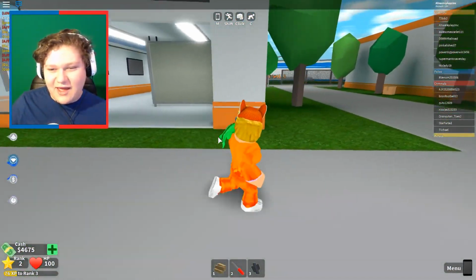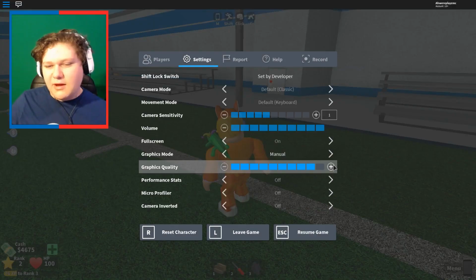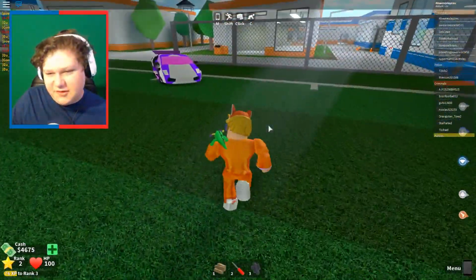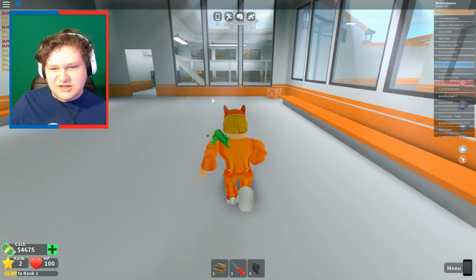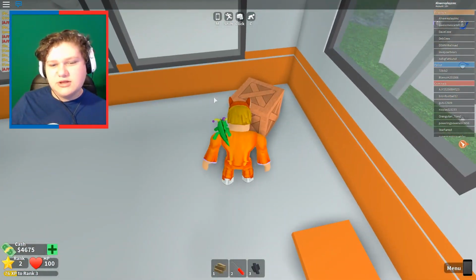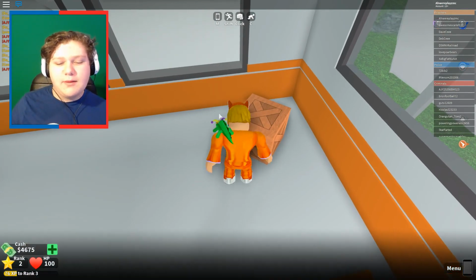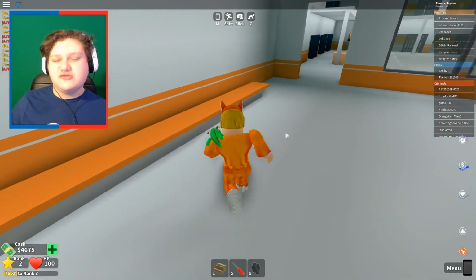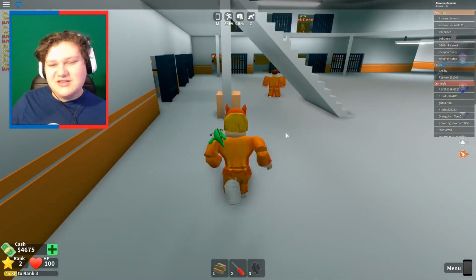Okay, okay, okay. Chill, chill, chill. My graphics weren't even on high. Come on. Roblox always resets for some reason. It's so weird. There's a box in here that I didn't even know about. Let's get this one. Give me rope. Another screwdriver, dude. Dang it. I do not want another screwdriver. This is so bad. Okay, let's check this box right here.